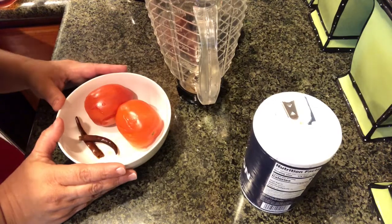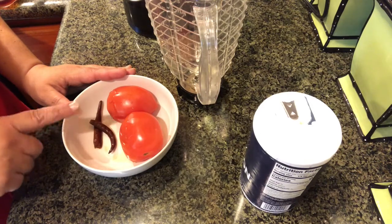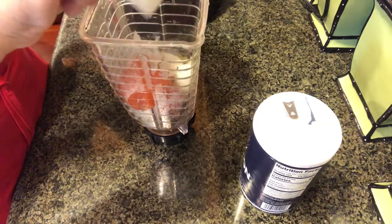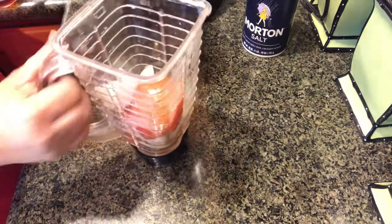Okay, I think that's enough. So you guys remember that we put our tomatoes to cook with all those chiles, but I told you guys that I was gonna make 2 salsas out of that. So right now I'm using the 2 tomatoes, the 2 chile de árbol. I'm gonna put it in my blender. And with this, I'm going to add the onion and the oregano, a little bit of salt, and I'm gonna add a little bit of water, you guys.